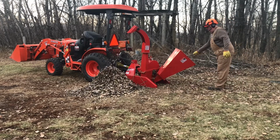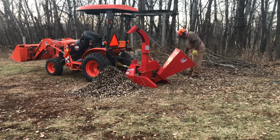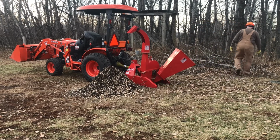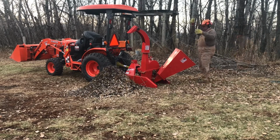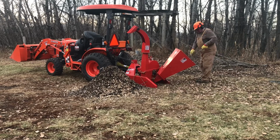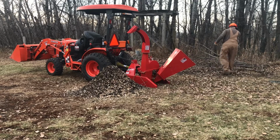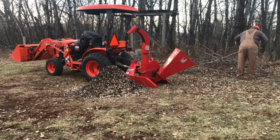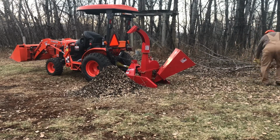I cut these branches maybe a month or so ago, so I intentionally just set them aside. They tend to chip better when they're not fresh, because if they're real fresh, especially the smaller pieces of wood, instead of being chipped, they kind of wind themselves around the big chipping wheel, and then before you know what's going on, you've got the thing clogged up already. So if the branches sit for a little while, they get a little more brittle and they go through the chipper much easier.